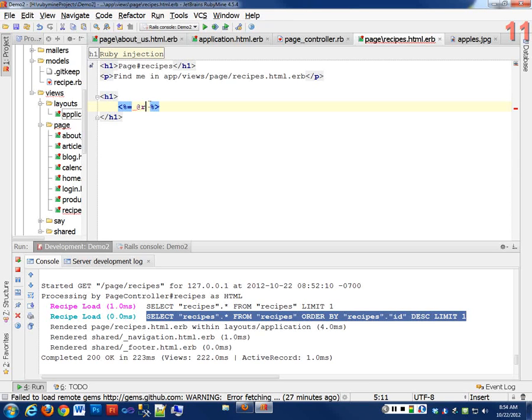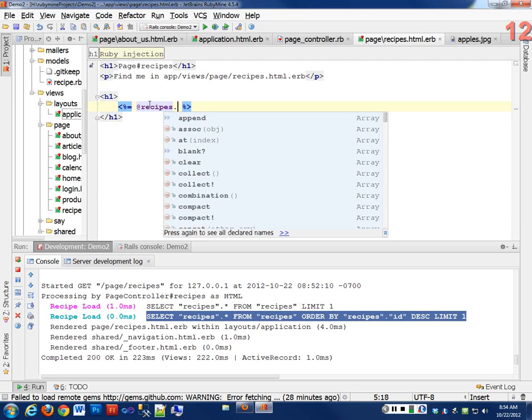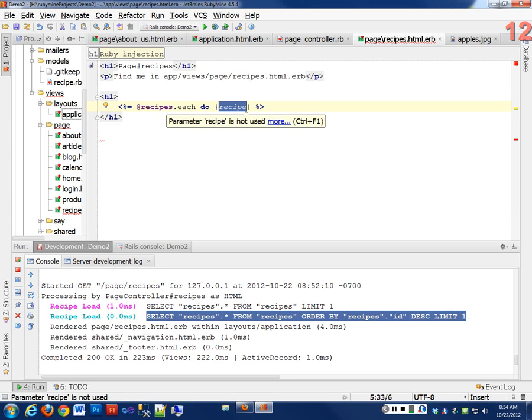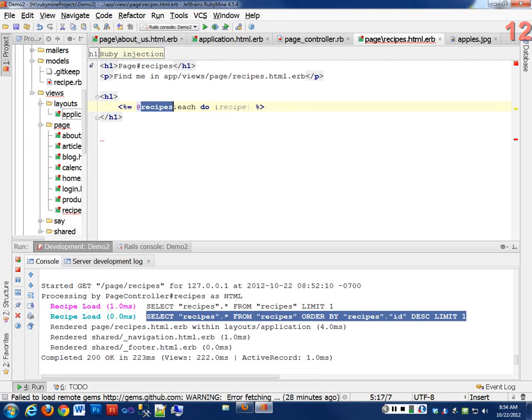So @recipes is the name, which is what type of variable again? Instance. It's an instance array variable. I can say dot each do, and then what is the object? A recipe. So we use the singular inside of the goalposts because that's a single recipe row, and we use plurality to show that there are multiple objects in this variable. That's just a convention that is used a lot in Rails.